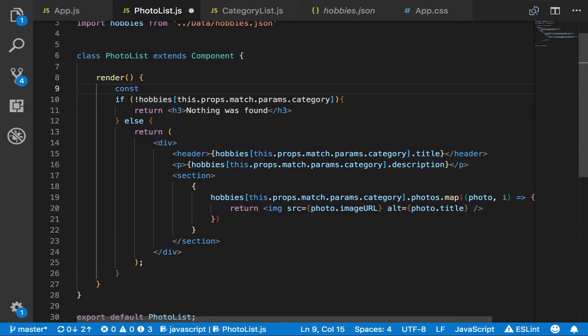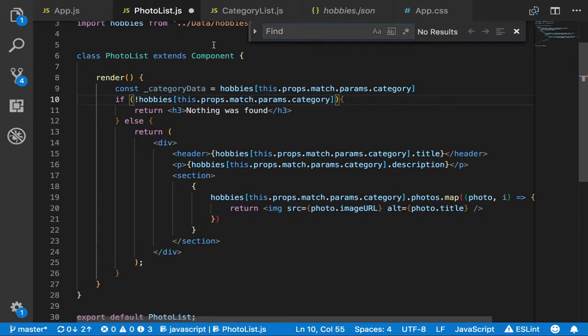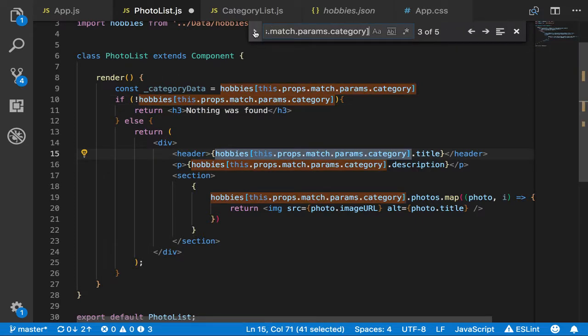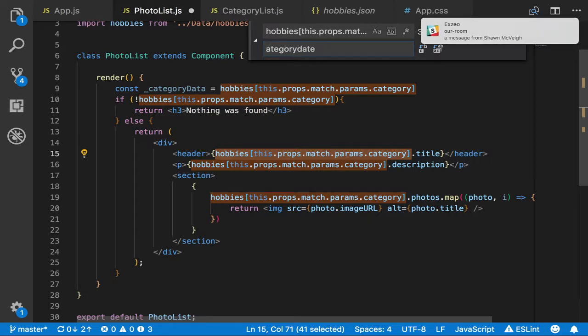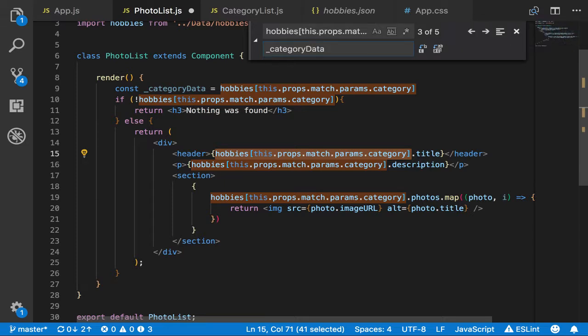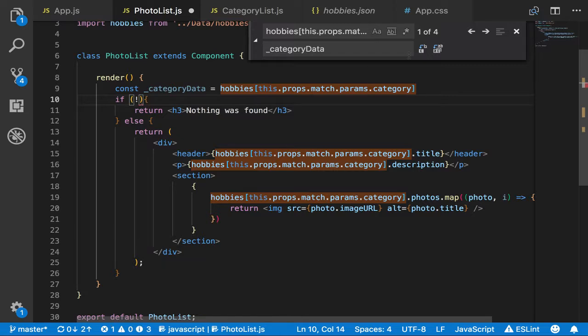Const category data equals that. Whoops, that's one too many.